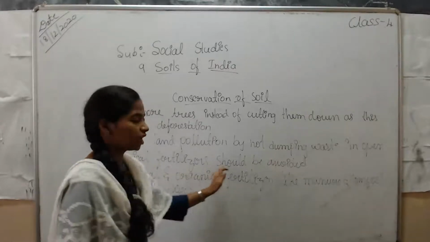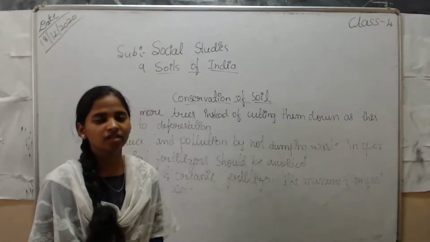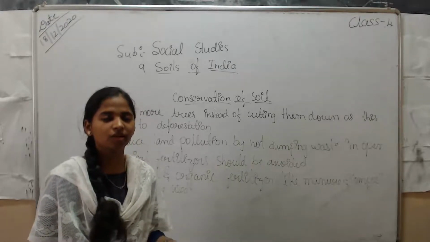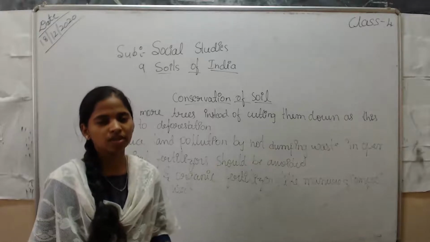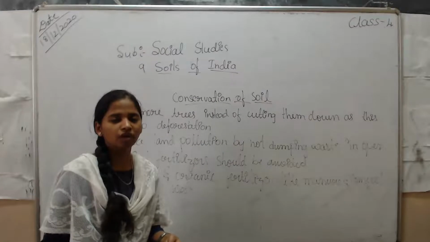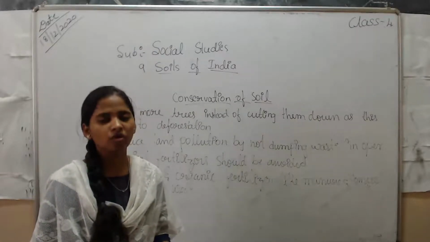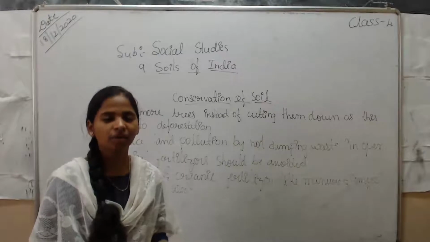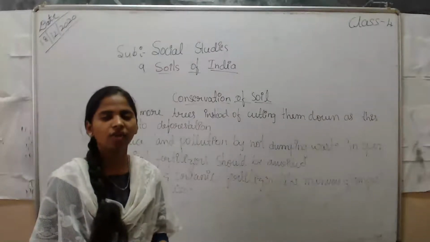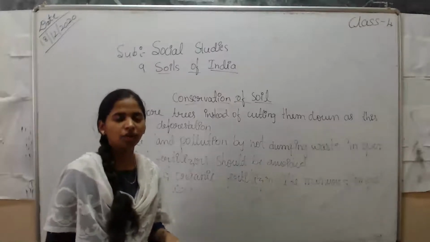Then chemical fertilizers should be avoided. So we should use some organic fertilizers. Even though it is necessary, we should avoid those chemical fertilizers. At the beginning, chemical fertilizers will be good for growing the crops. What happens day by day? It removes all the fertile land. Then there will be non-fertile land where even a single grass can't be grown. So that should not happen.